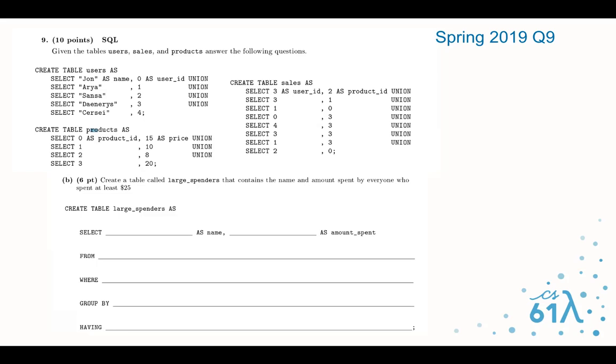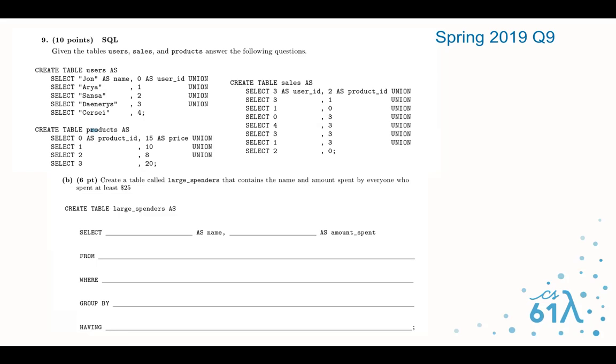But the thing is, as mentioned earlier, we have column name overlaps. Both the sales and products tables have something called product ID. Because of that, we want to rename our tables. So we want to do something like users as U, products as P, and sales as S. This means we're going to reference our users table as U, products table as P, and sales table as S. And we'll use dot notation to extract specific columns from those tables.